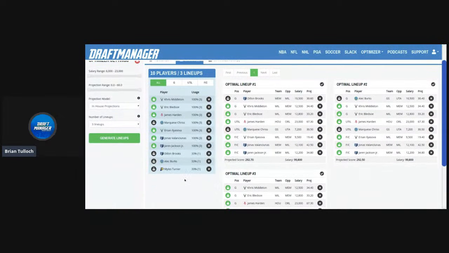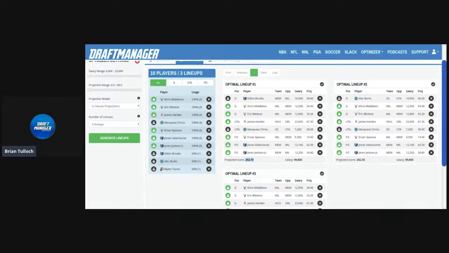So now it's running Dylan Brooks. So again, if you wanted to go full on game stack, run this now with 3 Grizzlies, 3 Bucks, Harden, and Chris. I think that's a really viable build. I don't think that this projected score is high enough. I bet you if we locked in on this as the day goes on, you'll see that increase. Once if we get the Giannis news, I think you'll see that go up. So this is one option.